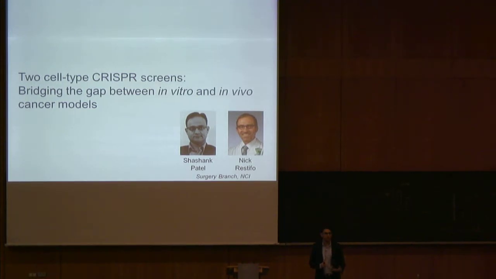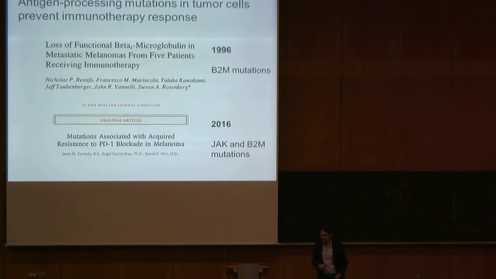But in some ways, it was very unsatisfying because we didn't really know which cells might be driving some of the interactions with the modified cells that we had put into the mouse when they metastasized. So we wanted to bridge this gap between the totally in vitro world and the fully in vivo screens that are a little less controlled. This was an effort in that direction, and it is a collaboration with Nick Restifo's group at NCI.